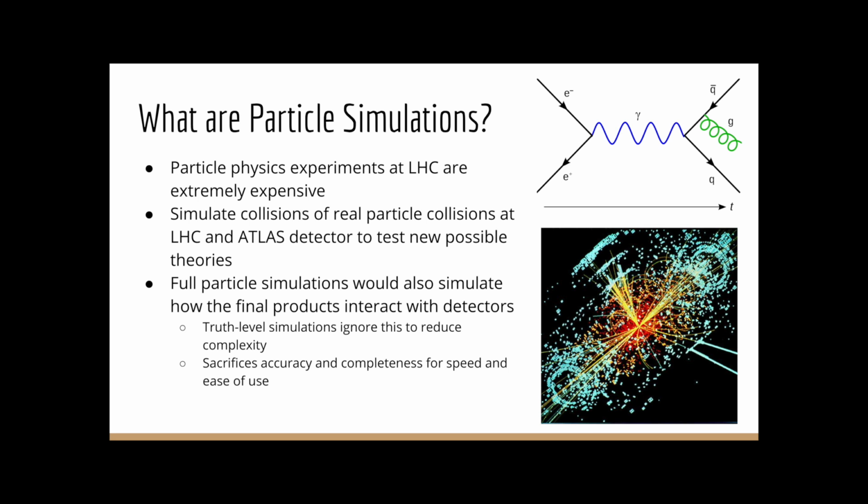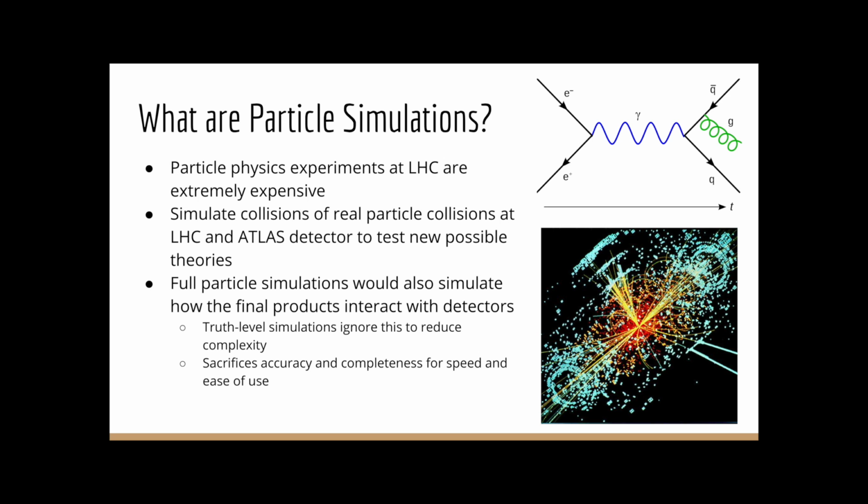So this sacrifices accuracy and completeness. Instead, it allows for a lot faster simulations, and makes simulations a lot easier to use and make. This allows for high turnover of different models to test before doing a full run simulation. However, these truth level particle simulations are still very hard to make, so an analysis could take a couple of years to make sometimes.